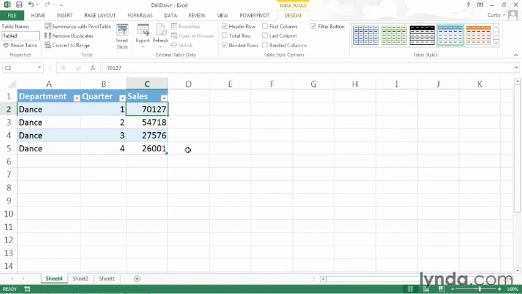So once again, if you're summarizing a large data set inside of your pivot table and you want to see the original source rows that provide a value for an individual cell or summary, you can do so by double-clicking the cell and drilling down into the original data source.